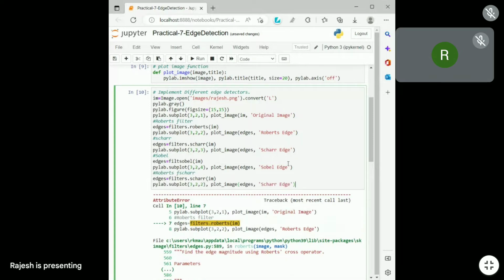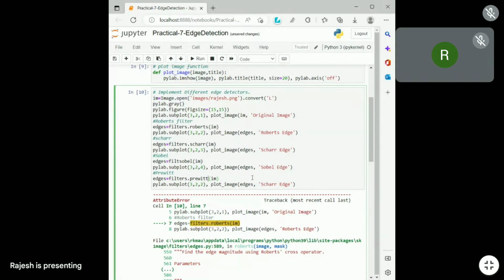Then सोबल के बाद हम एक बनाएंगे Prewitt, and for Prewitt you will say Prewitt mask, PREWITT.